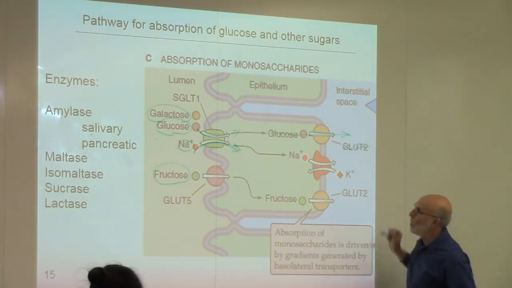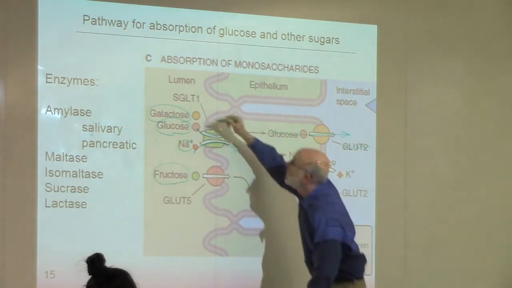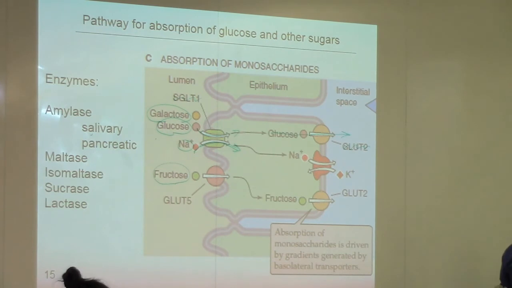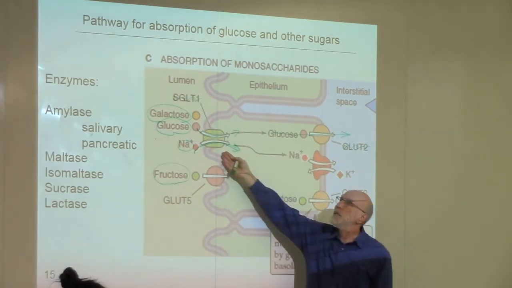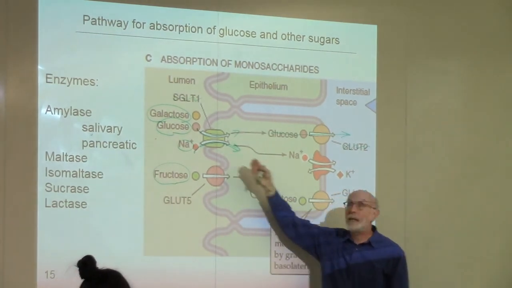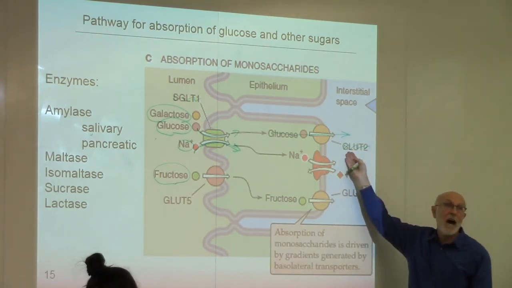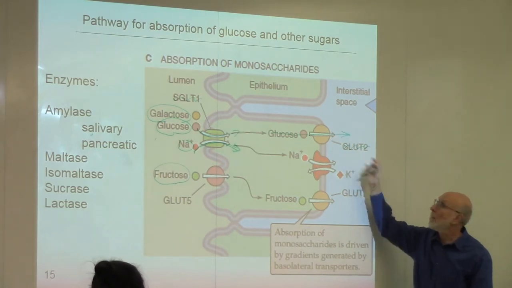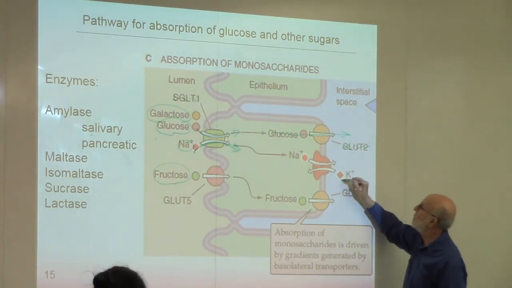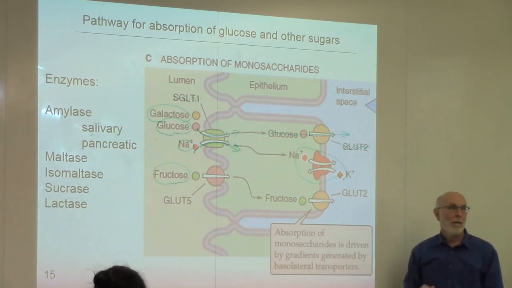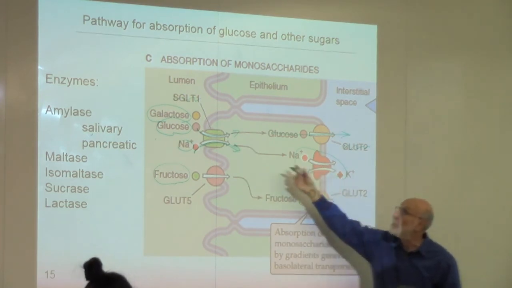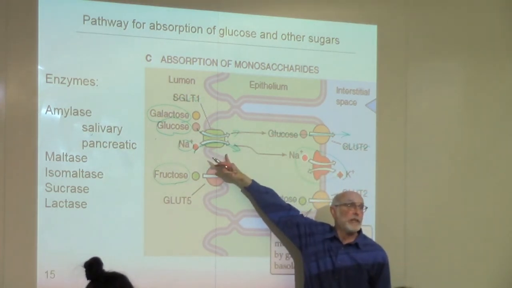You don't have to learn the names unless you want to. It might help you to say, okay, this is an SGLT because it's sodium dependent, and this is a GLUT and it's not sodium dependent. If that helps you, that's fine, but you don't have to do that. What is this thing here? Sodium potassium ATPase. It's not showing ATP hydrolysis, but this is the thing that's creating the sodium gradient that is used by this secondary active transport.